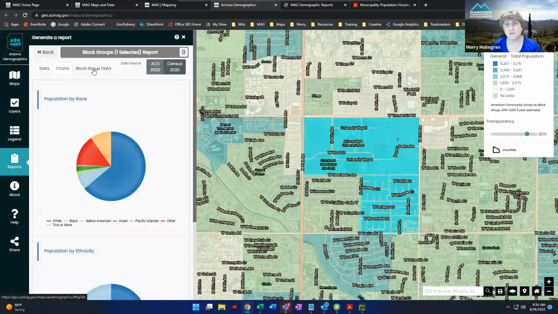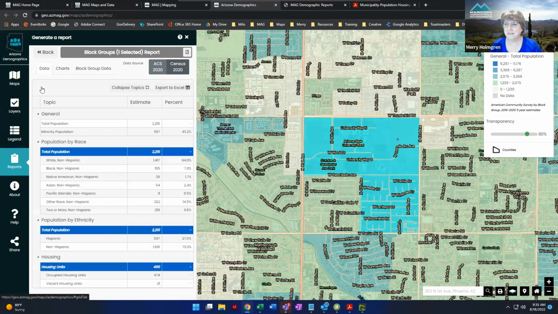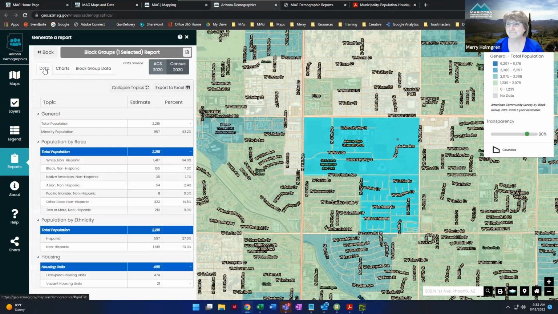And now you have a third tab that says block group data. And now you essentially have all of this data in horizontal form. There it is, horizontal form. You just scroll, and it is all horizontal. And if you were to download this in Excel, you're going to get it all horizontally too, by the way, if you're in this block group data thing.